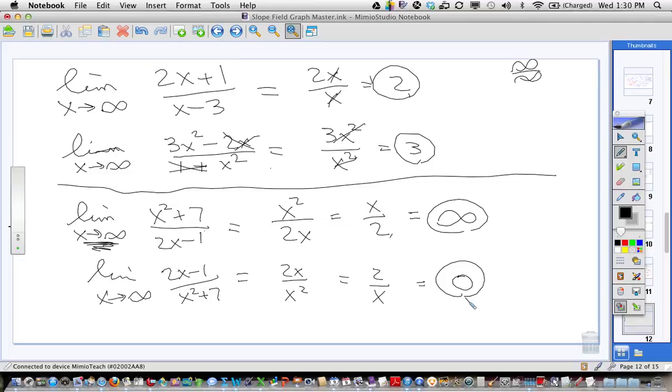Just like we said, if you have a fraction and the bottom gets little, the whole fraction gets big. Well, if you have a fraction and the bottom gets big, the whole fraction gets little. They work in reverse proportion. So the third one wouldn't have an asymptote. This one right here, there would not be a horizontal asymptote because it didn't come out a number. That would be one like a parabola where it just goes out of sight. But on these, they would all be horizontal asymptotes. This one would come down and hit the x-axis.